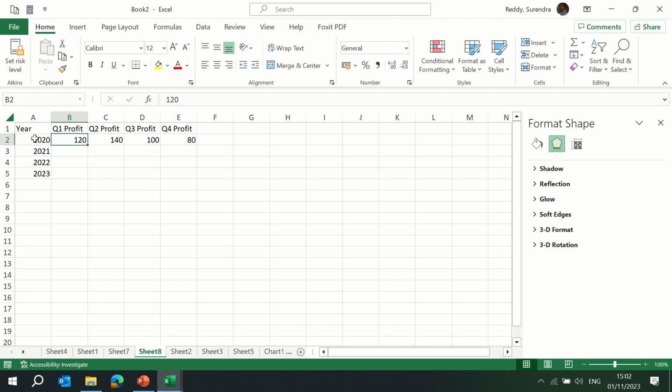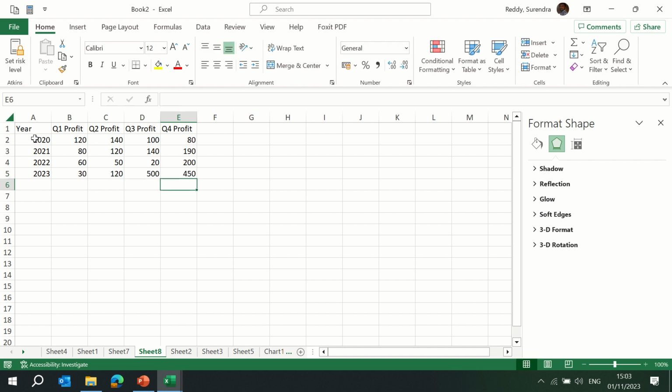Then these lines, let me put here 80 crores, 120, 140, 190. So I'll put 60, 130, 50, 20, 200. Some random numbers I am putting. I wanted to show you how Sparklines work.